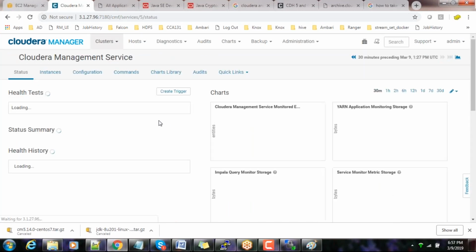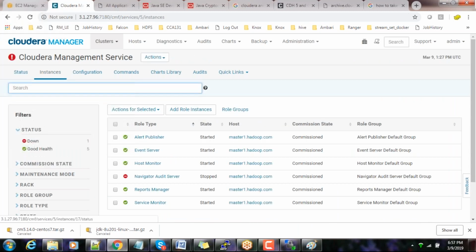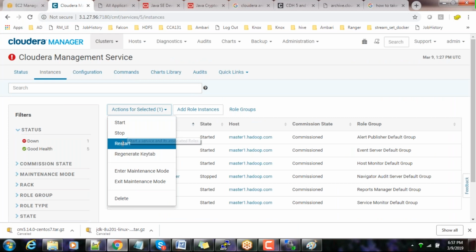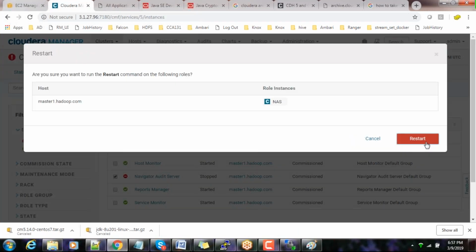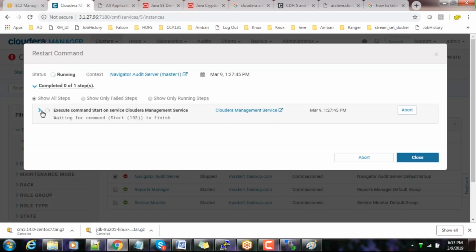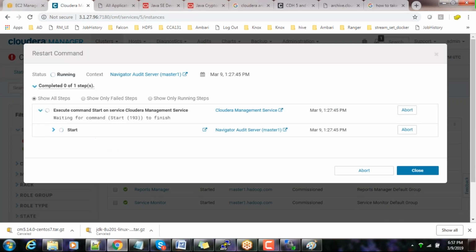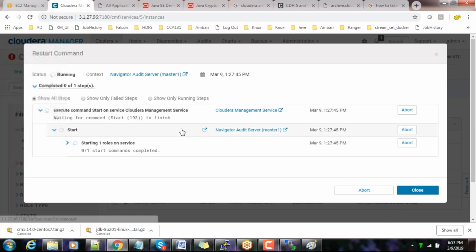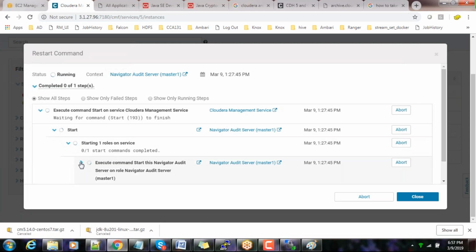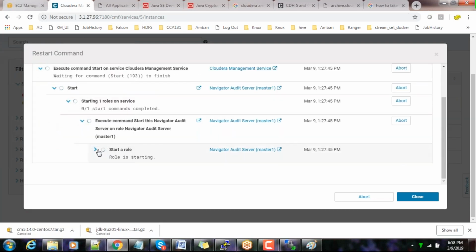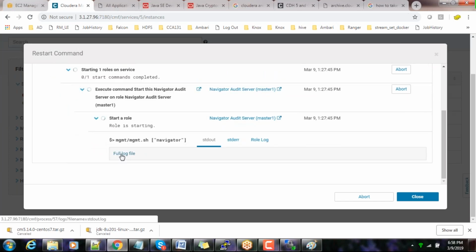Just go to that instance, click here and try to do a restart. Here we can go through the logs and see whether this is starting. If it's not starting, what could be the possible reason?